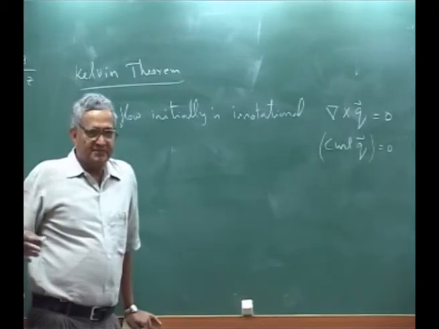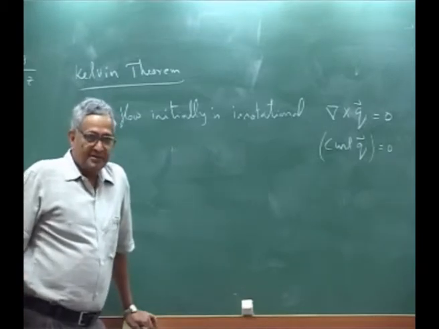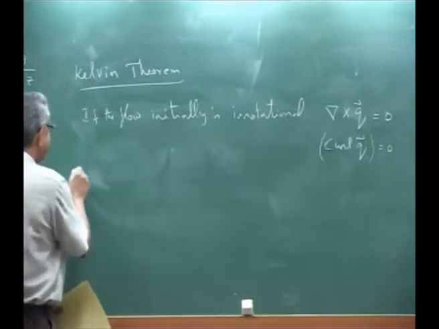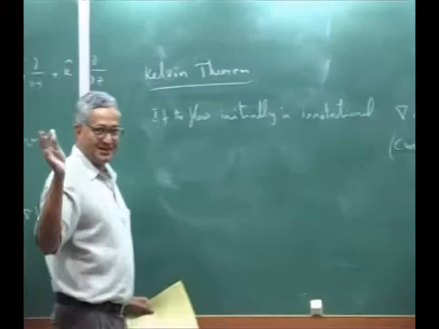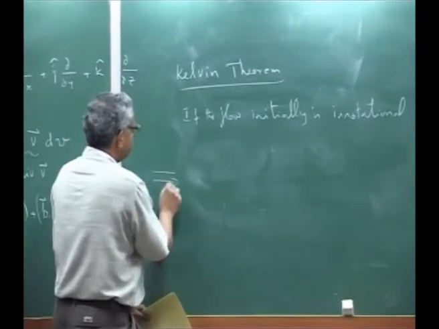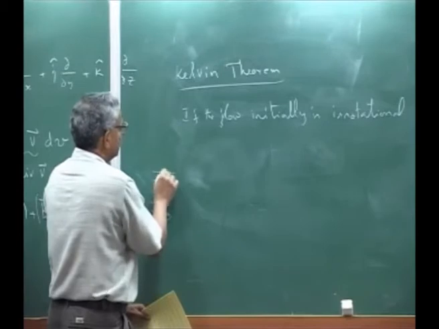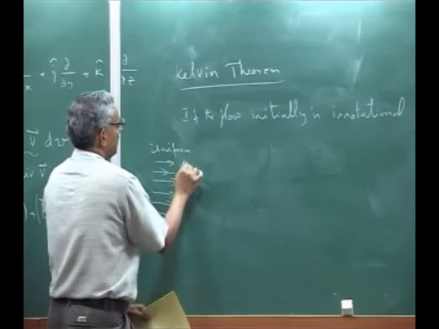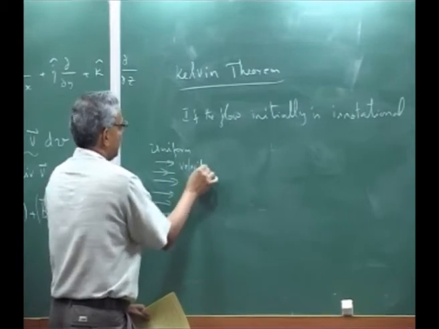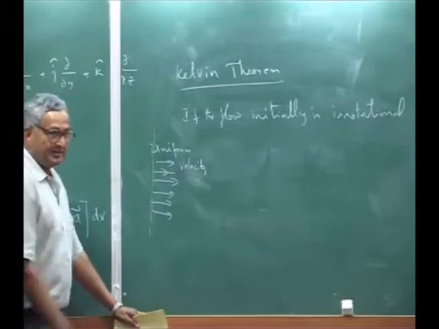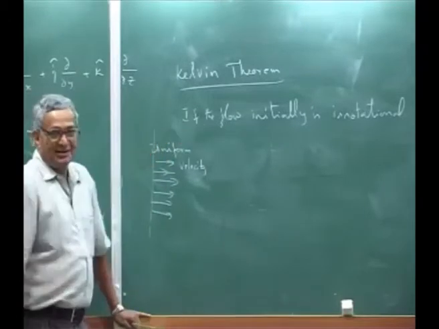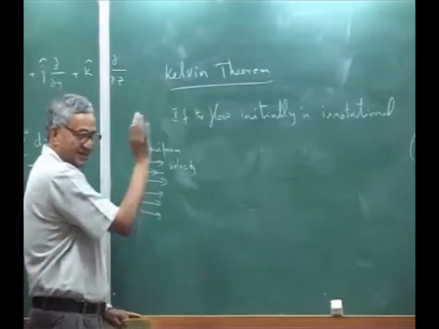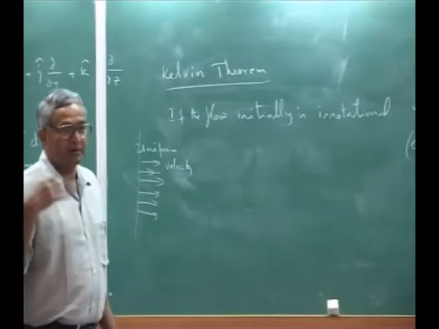Now, how do you justify this? This is a question. Suppose the flow starts from a reservoir. We always say from a reservoir. The flow initially, far field, somewhere it is starting, like a wind tunnel or anything. It comes with a uniform velocity everywhere. Then automatically curl q is 0. If it is 0 initially, then it continues to be 0 always.